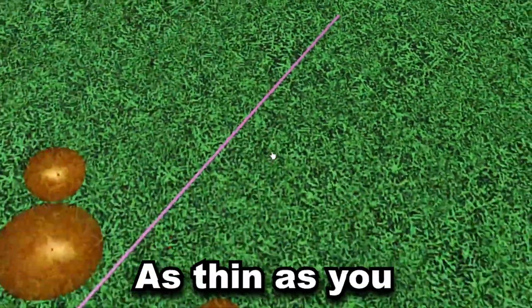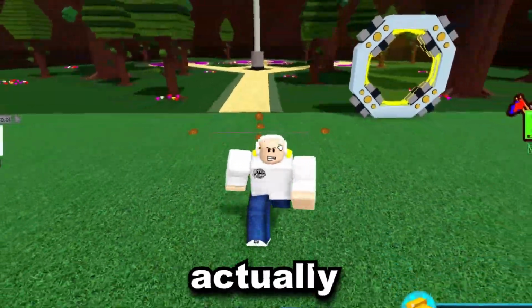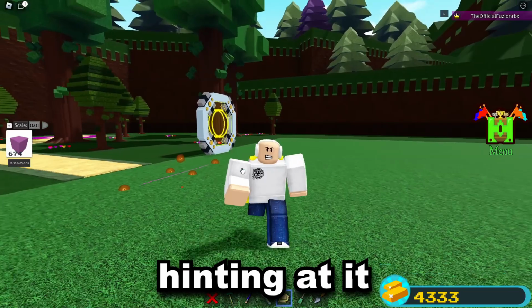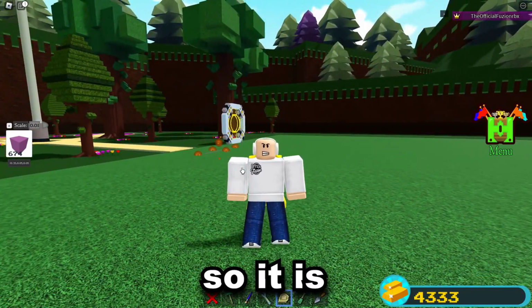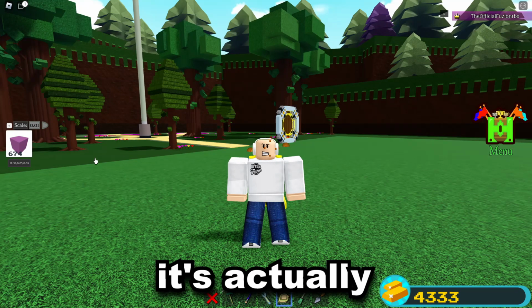Like, that is as thin as you can scale a block inside of the game. But with this new update, you're going to be able to actually scale it even more. And they're hinting at it inside of the secret room, so it is pretty much lined up for a future update. It's just a matter of when it's actually going to get added.